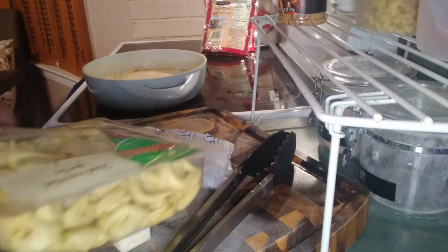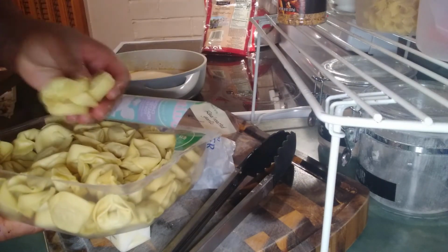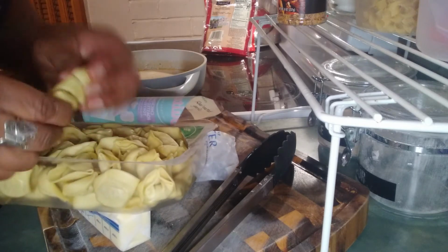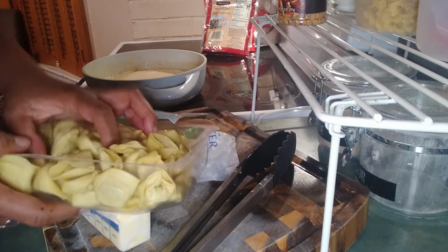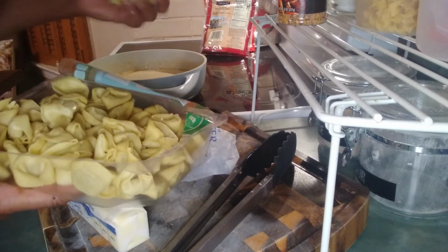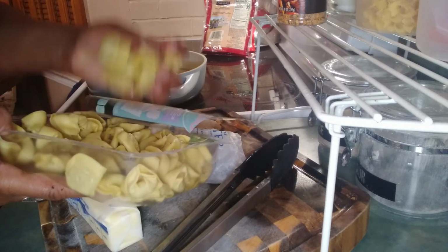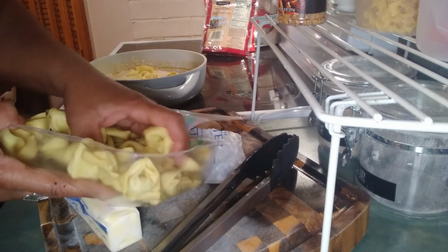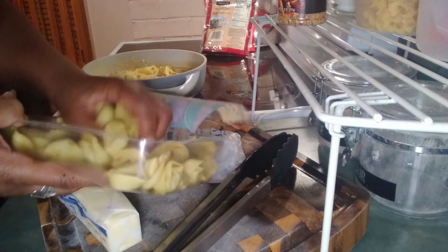Normally, pasta takes 8 to 9 minutes to make it al dente. However, this fresh pasta, that's refrigerated pasta, is already soft, as you can see. So it does not need the full 8 to 9 minutes. This is actually done in more like 5 to 6 minutes. It does not require a long cooking period.